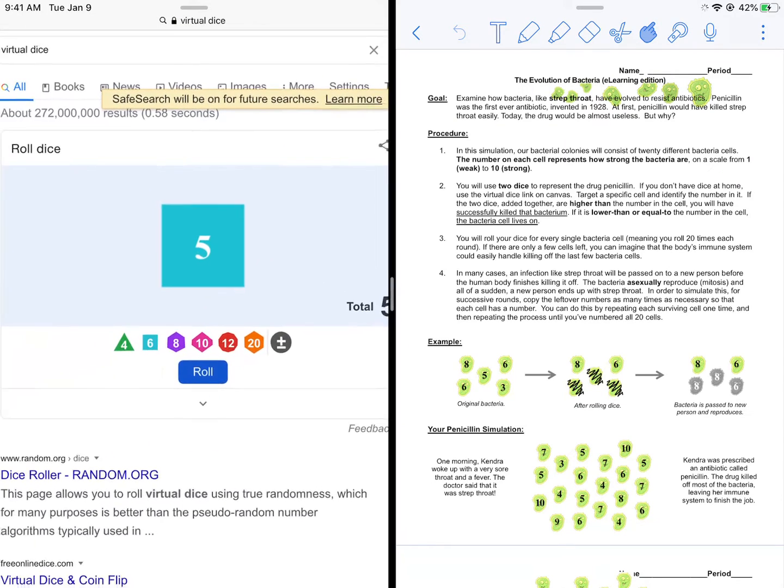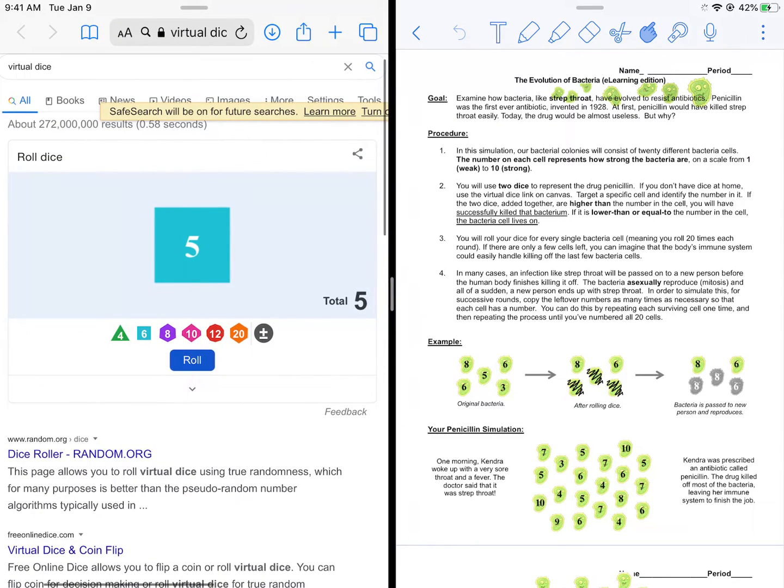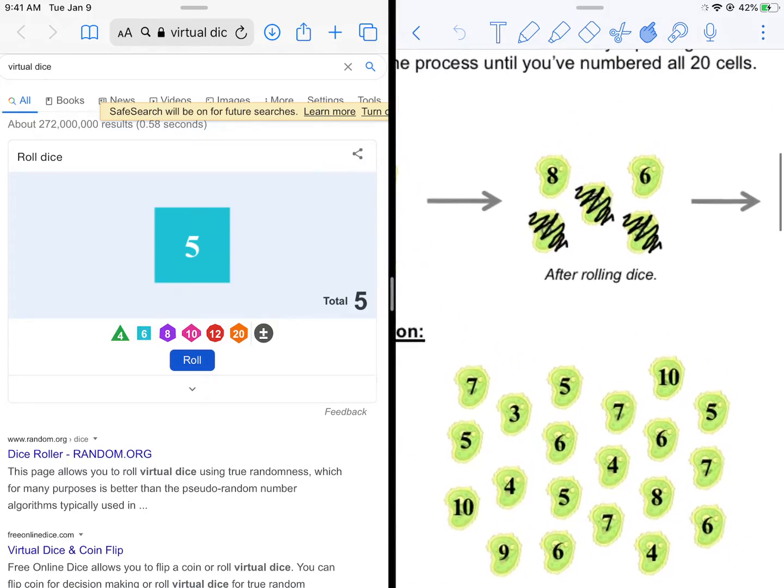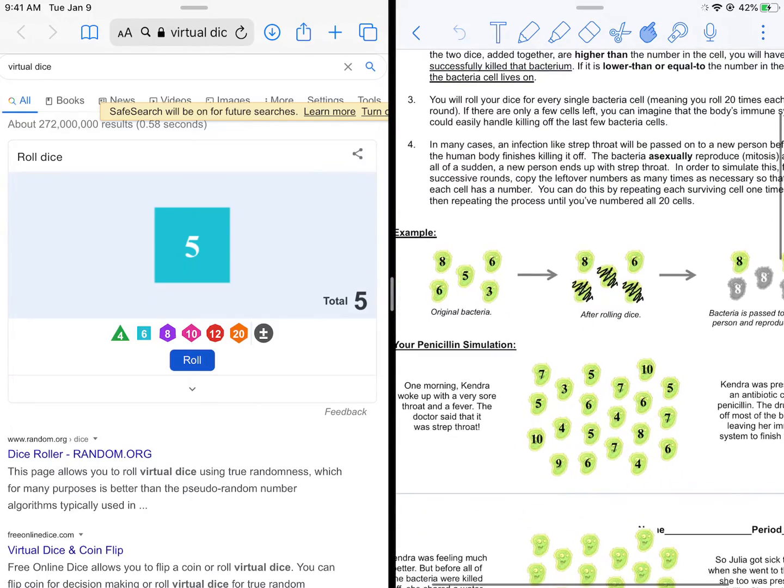Aloha. We are going to today segue fully into bacteria and viruses. Today, we're actually going to do a quick simulation over how bacteria evolves over generations. What this activity is going to do is we have a population of strep throat bacteria. Okay, so these are not viruses, these are actual living bacterial cells.